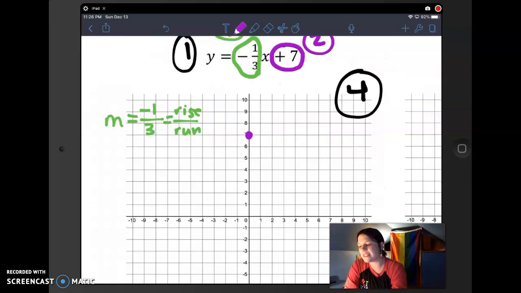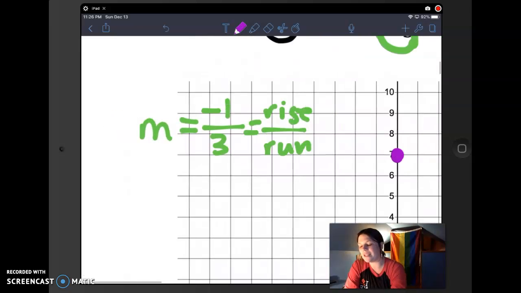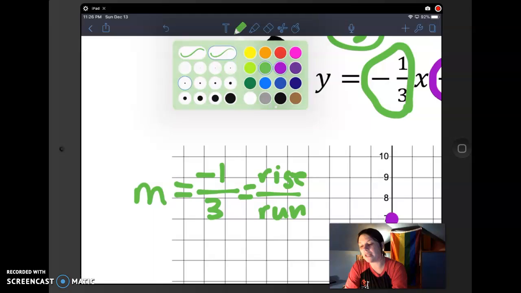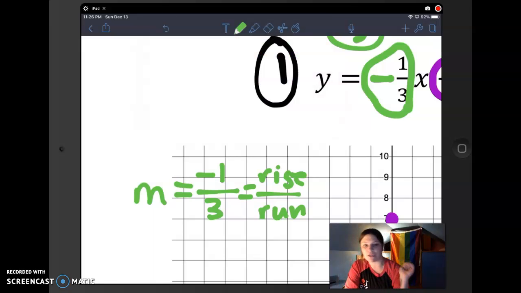We need to create a slope triangle from that point that is the same as the rise over run. So rewriting the slope, I say that the negative is going to go on top at first. So always take the negative and put it with the number that's on the top. Notice up here, we're looking bougie. We got our negative out front, making it look cute, making it look nice. However, when we need to use it, it's best to put that negative on the top. Now, remember, that's our rise. So let's look at that part first.